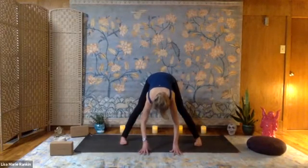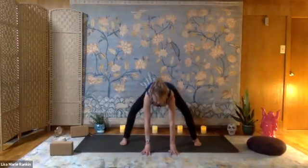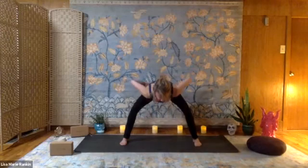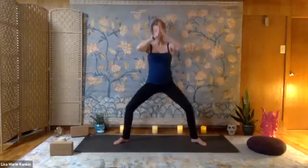And hands can come underneath shoulders again. You can bend the knees. Hands can come to hips with that flat back. Straighten the legs and we come back up to standing. We're going to flip the toes back out to 10 and 2 and come back into our goddess.